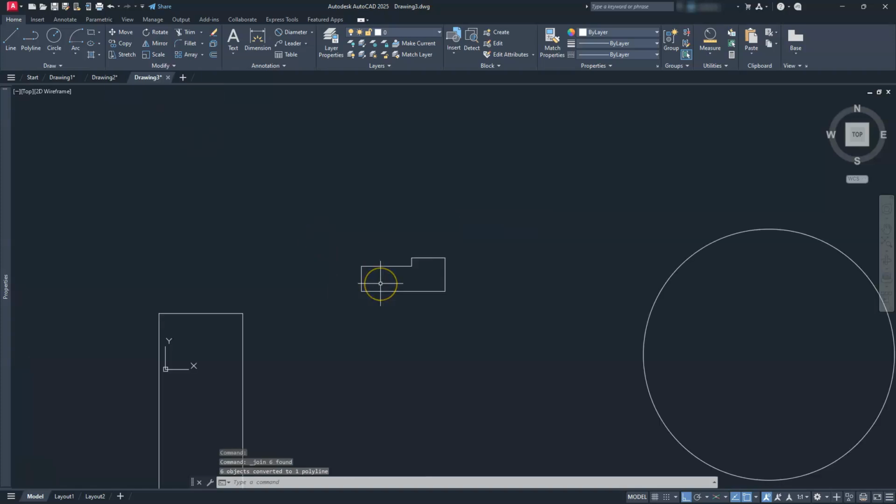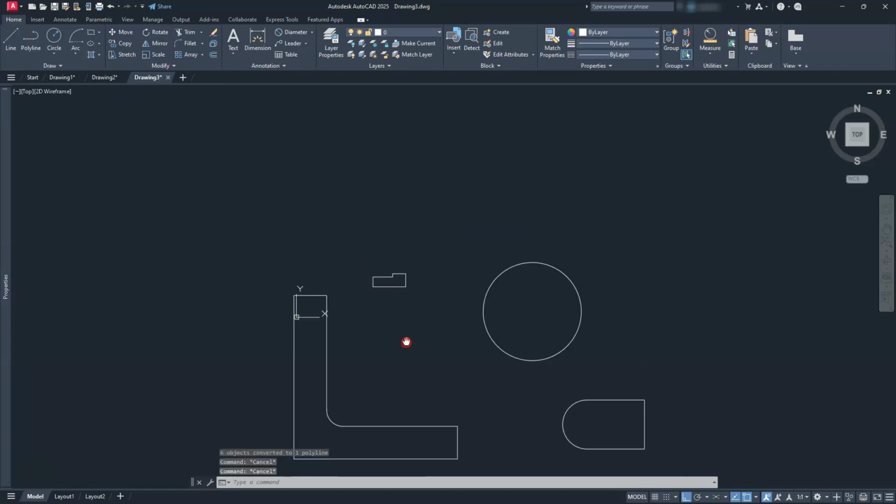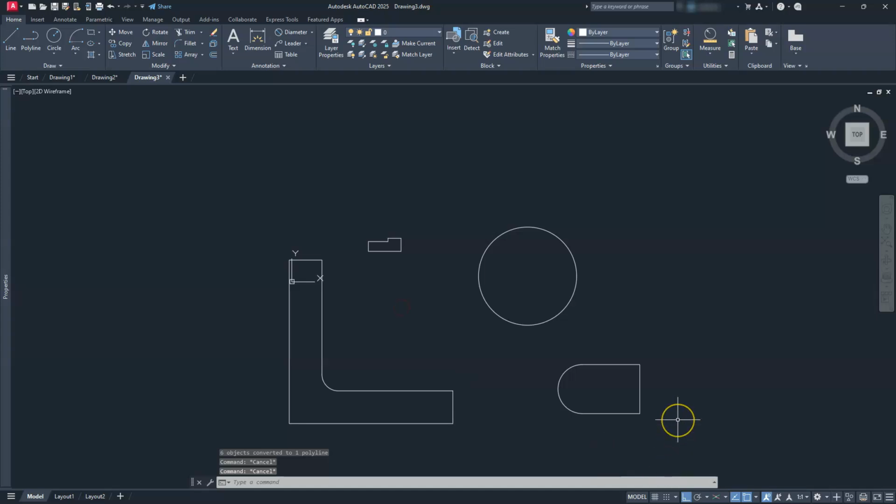All right, now we have all of the shapes we're going to need, right? We have our slot at the bottom. We have our big old circle that's running through the top portion of it. And we do have our little counterbore circles here. All right, so now we're ready to switch over to the 3D drafting portion.